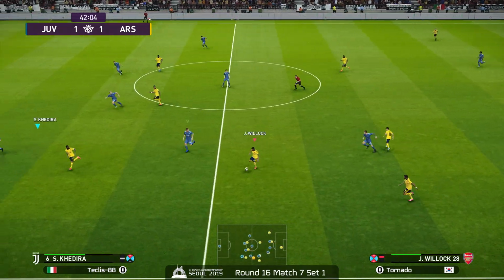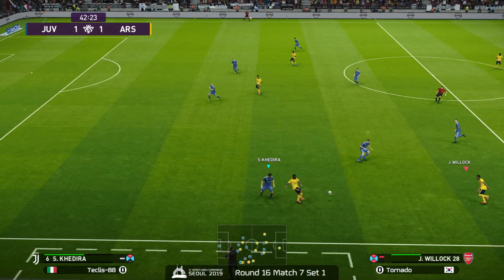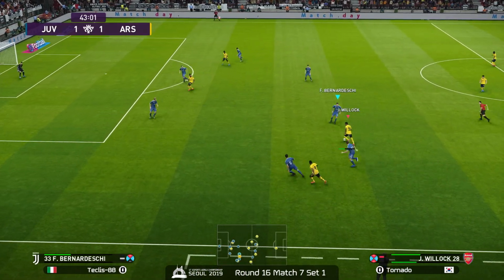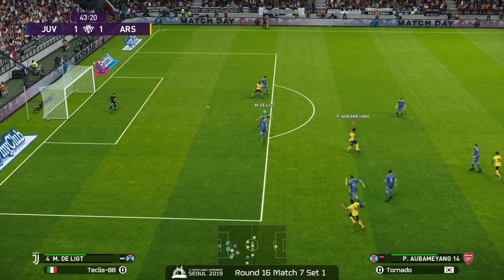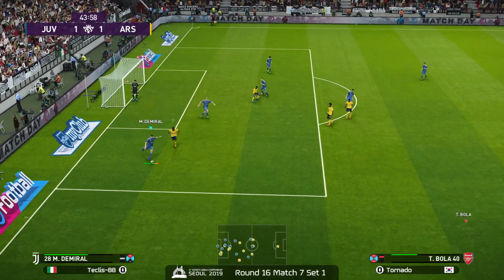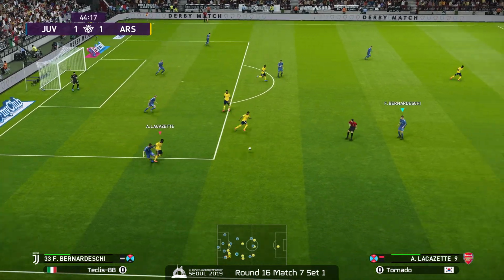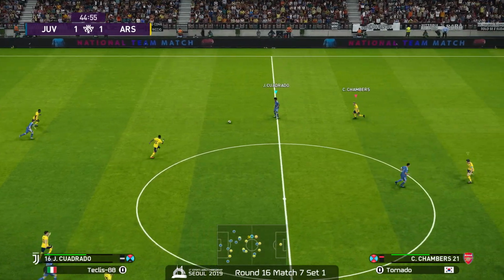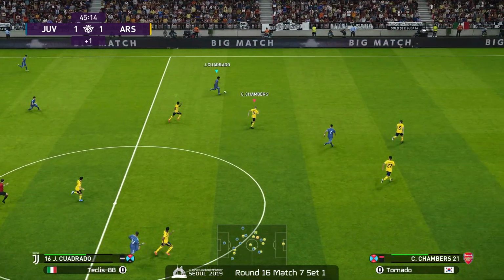No whistle by the ref. Willa looking to work on that left side. Yeah, back to Willa. Yes, Lacazette and Aubameyang also has some space. Connected to Aubameyang. Yeah, Aubameyang now forward. Lacazette can't quite receive the pass. That was close, but no cigar. Now back out. Yannick, the one to shoot it forward. Back to the middle of the pitch.